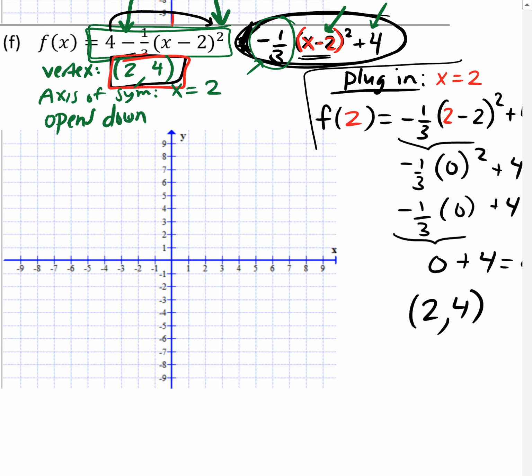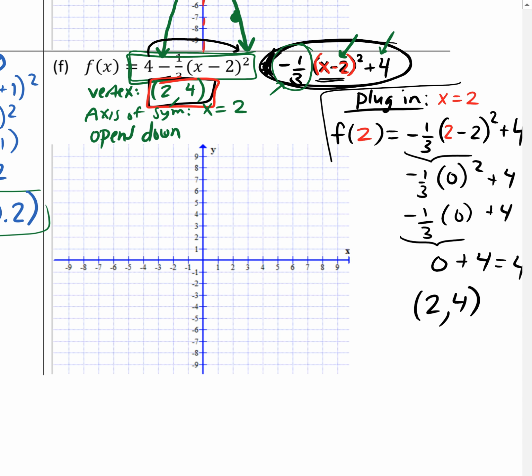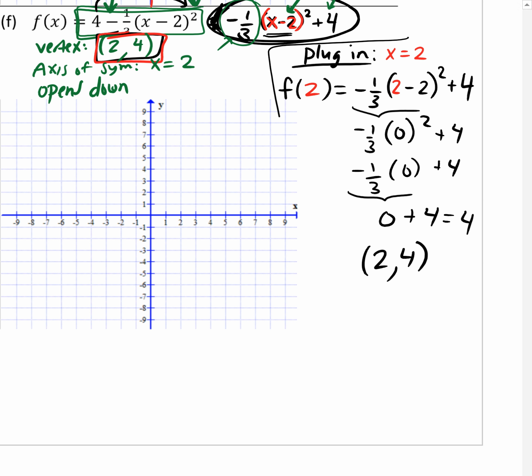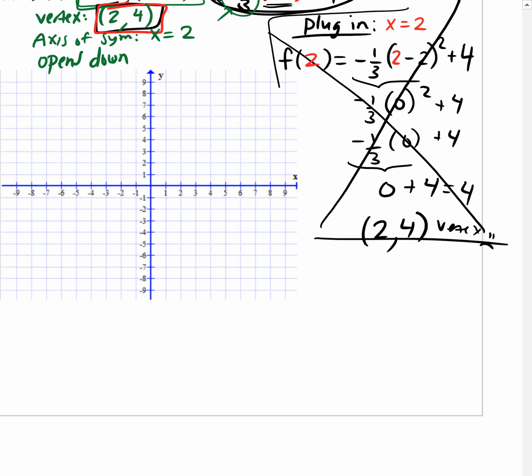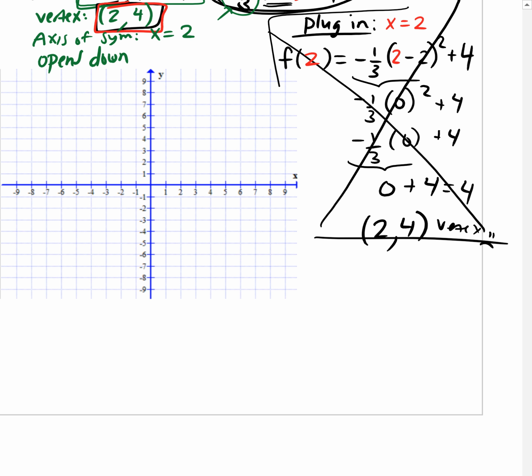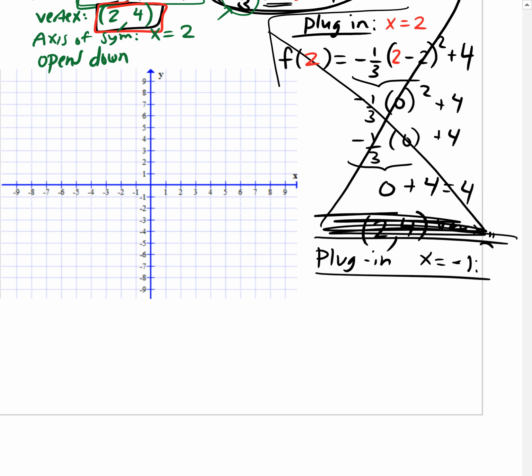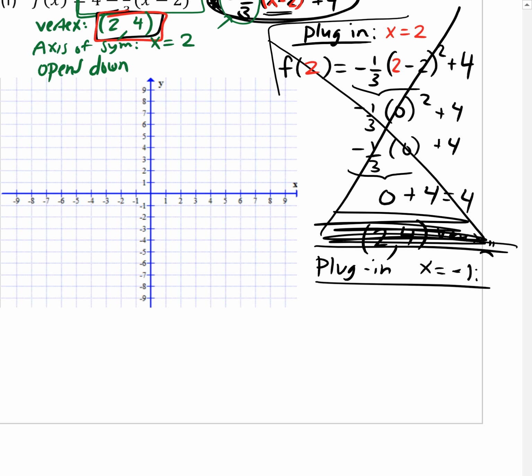That's almost too nice, especially because this function's really ugly. Wait, that's the same point. Damn it! You guys must be tired. Oh my gosh, that is the vertex. Dang it, you guys. All right, let's try something else. Dang it. I was so excited. How about negative 1? Let's try negative 1. You guys probably saw that from a mile away. You were thinking, what the heck is she doing? We already have that point. Oh my gosh. Well, it just goes to show you that everybody can be silly.